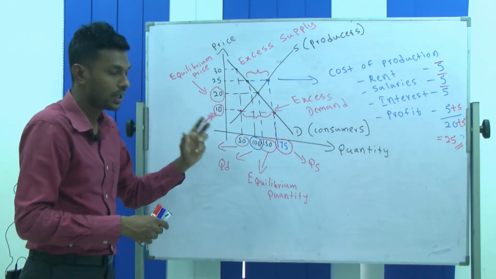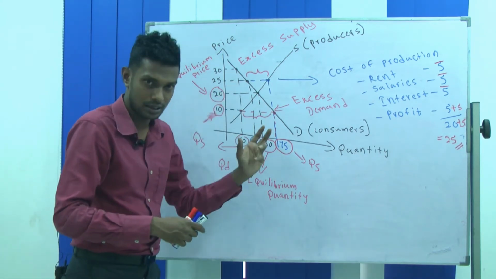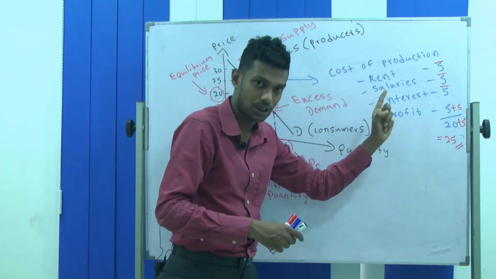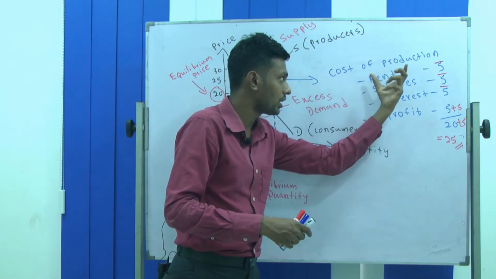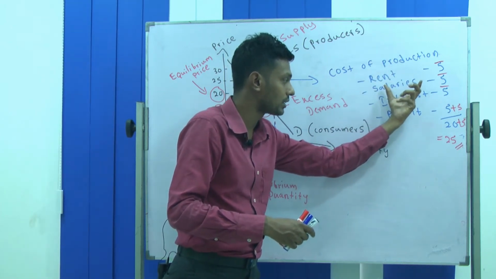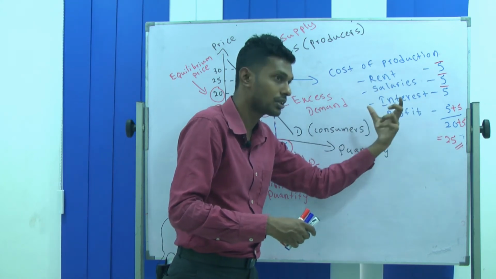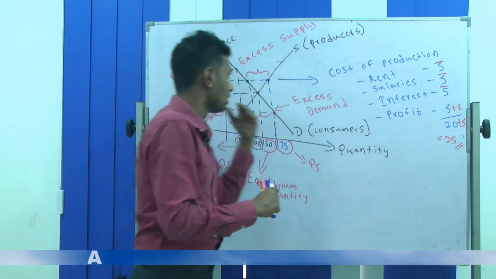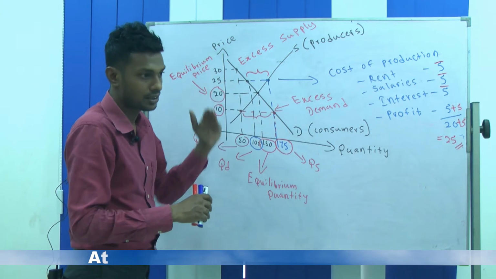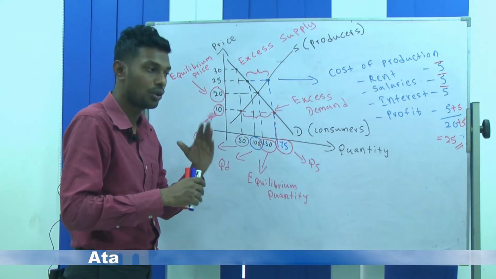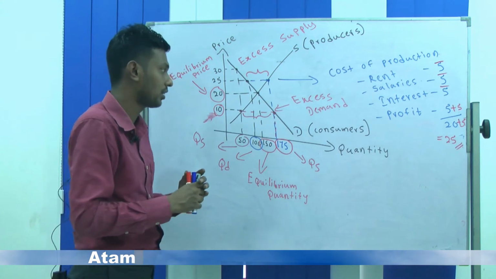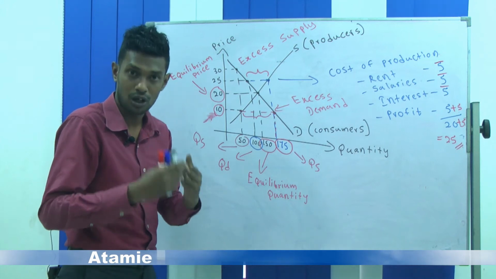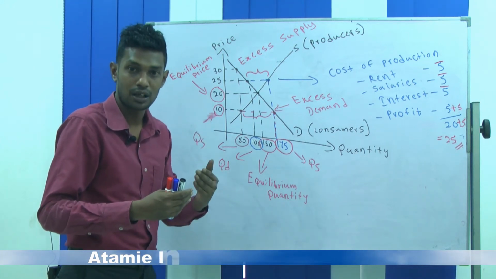Hopefully we talked about excess demand, we talked about excess supply, and we have a good insight into the costs of production, right? The land's cost is rent, the laborer's cost is salaries, the capital's cost is interest, and the entrepreneur's cost is known as profit. So this is excess demand and excess supply. There is a good analytical question you all have to answer in the assignment. We talked about the equilibrium, and next we are going to talk about the shifts in demand and supply.